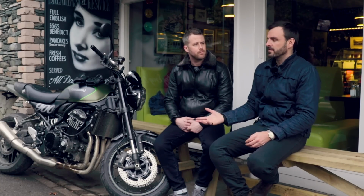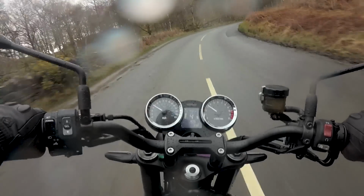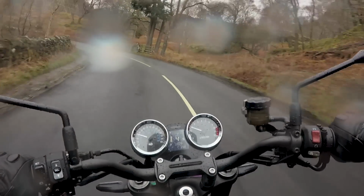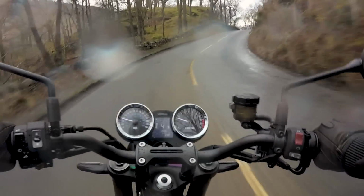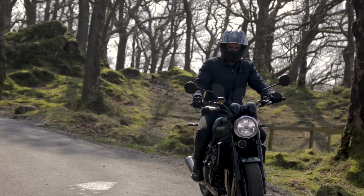I think one of the things I've learned over the last couple of days, in spite of a slightly cold, rainy day today, is that it's super easy to ride this bike. Instantly, as soon as I got on it, I felt comfortable. Yeah, I felt at home. The riding position is super natural. You can sit on this bike for a good period of time and ride it for a reasonably long distance without feeling uncomfortable. Peg positions, your legs aren't hitched up too high. The bars are reasonably wide, but it does make you feel incredibly comfortable instantly.